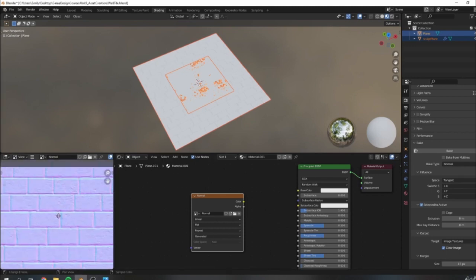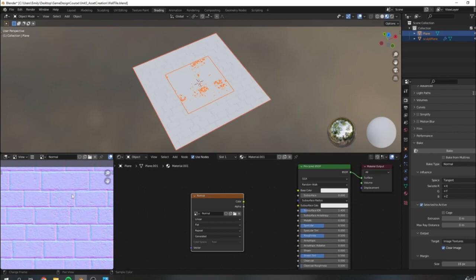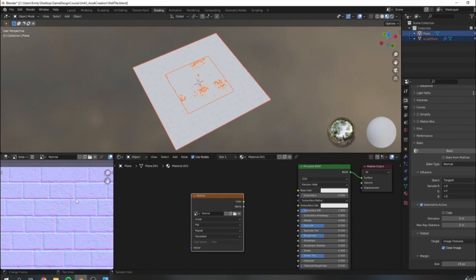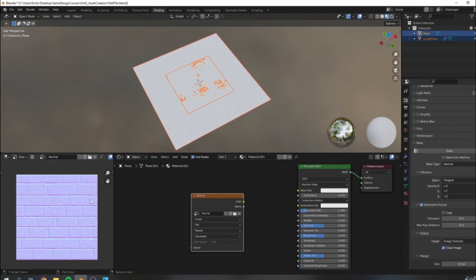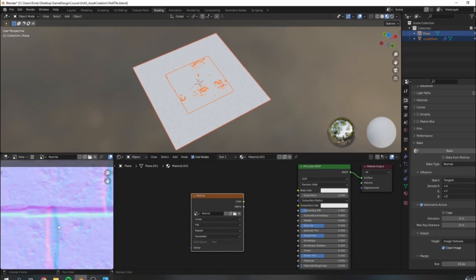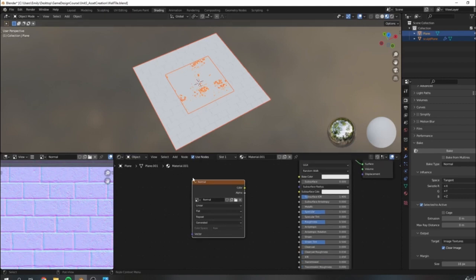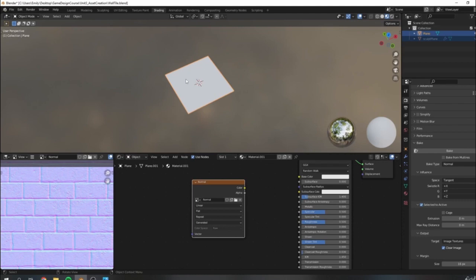But this image here is our normal map. It's this wacky purple color because it is channel packed. Essentially what a normal map does is it tells the renderer program, which in this case is Blender but will for us eventually be Unreal, how this image, whatever we apply it to, should interact with light. So let me just show you how that works by applying this normal map to our 4-meter plane here.